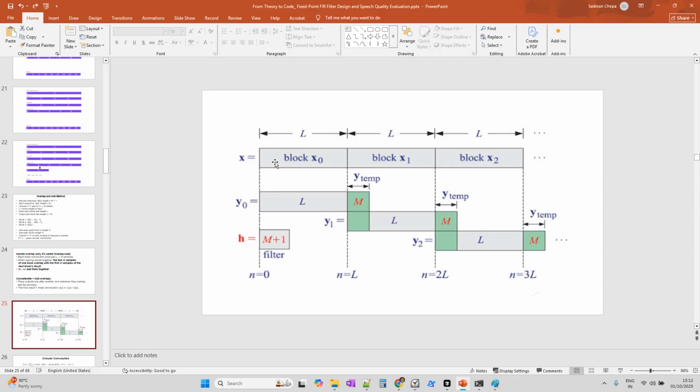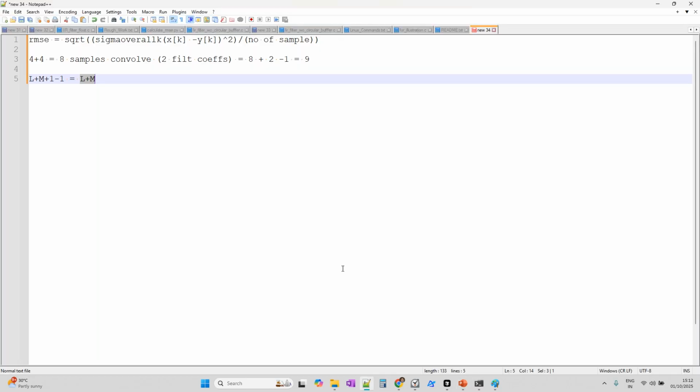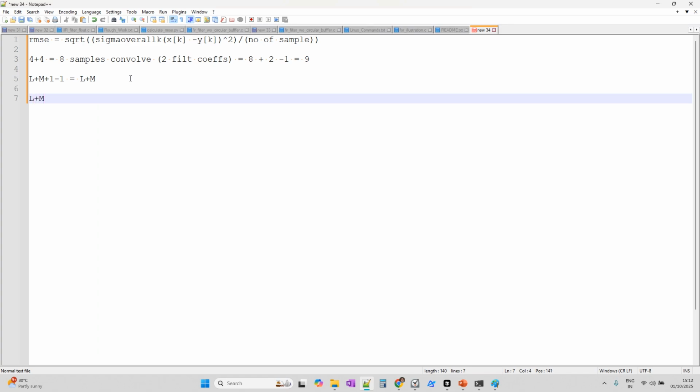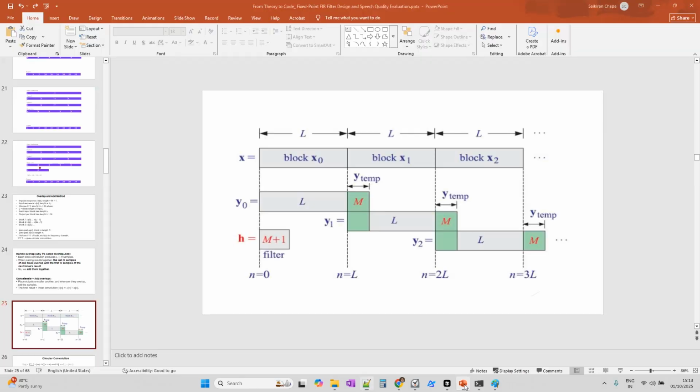So if I want to use FFT, what you will do, this L we will make it as L plus m. So m zeros will be appended. This m plus 1 will make it as L plus m again. So how many zeros will come? L plus m minus m minus 1. That comes out to be L minus 1 zeros we have to pad. For the first one, m zeros we have to pad, for the second one, L minus 1 zeros will be padded. Both of them will make L plus m.